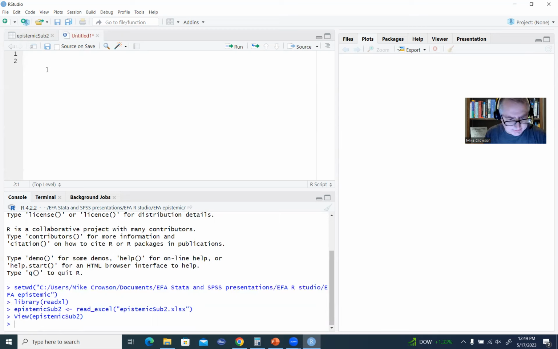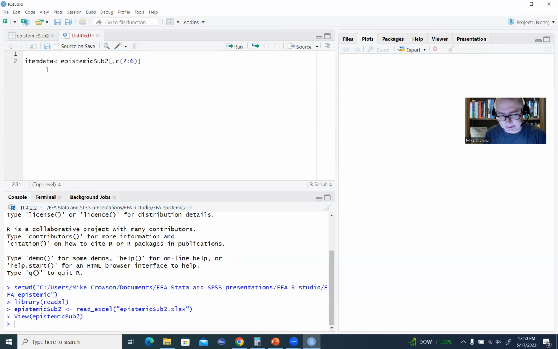So I'm going to create a new data frame, which I'll call item data. We'll create our little arrow here, and then we'll type in Epistemic Sub 2, and then we'll have a bracket, and inside the bracket, we'll type a comma, and then everything to the right is going to refer to column number. I've already identified the columns that we're going to be working with. So I'm going to use the C function, and inside the parentheses, I'm going to refer to the columns which basically contain the item level data. So we're going to use columns 2 through 6. So I'm going to type 2:6.